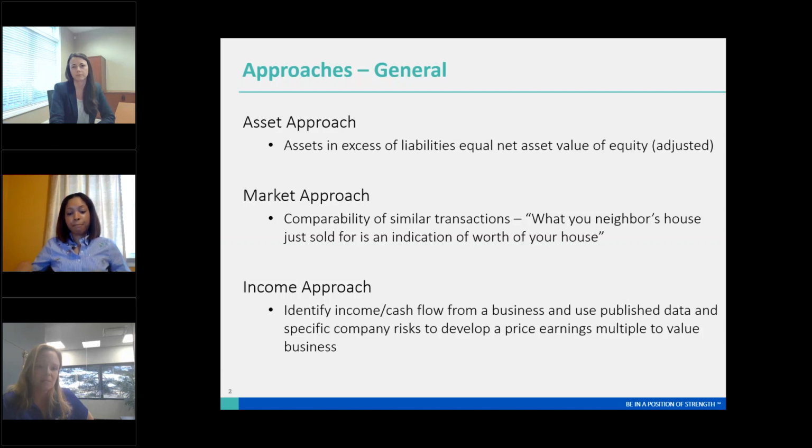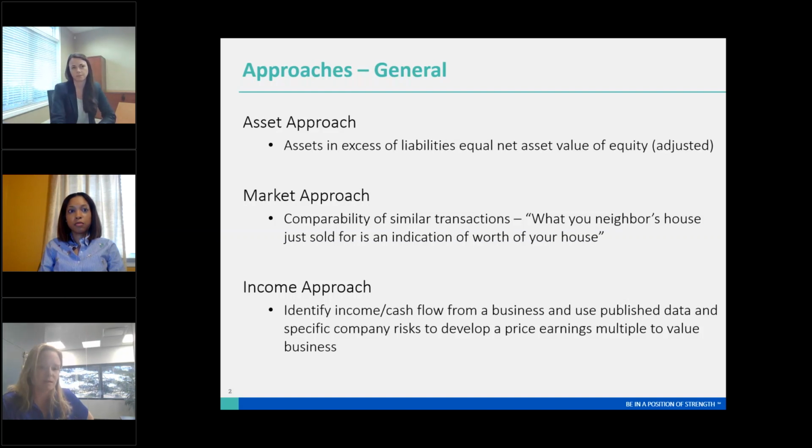A lot of times, if you're dealing with really small companies, such as family-owned businesses, you're going to find that these transactions may not be comparable, because a lot of the databases rely on public company information or companies that are much larger and more freely saleable in a public market. So you want to make sure that your valuation experts consider all of these details if they're going to rely on this approach.